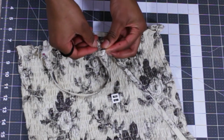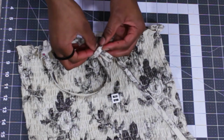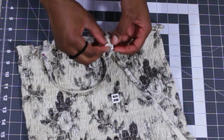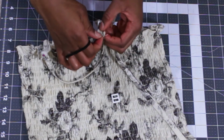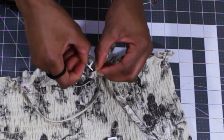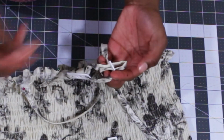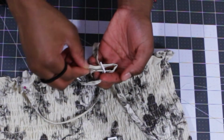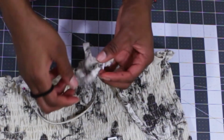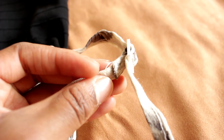Once I've done this, I then want to take the inner 2 pieces and make sure that they kiss and sew them down. This is what that area looks like when it's been sewn down.